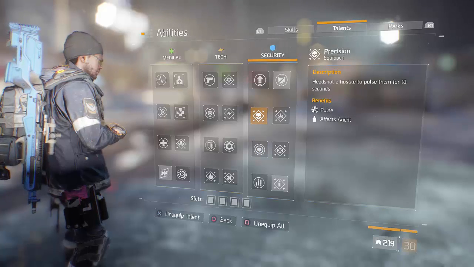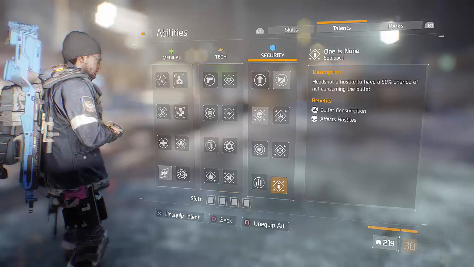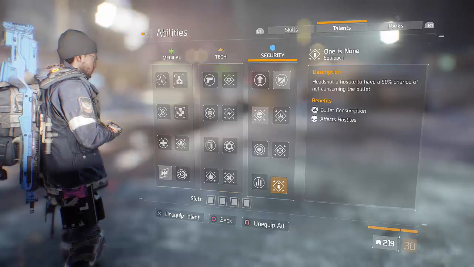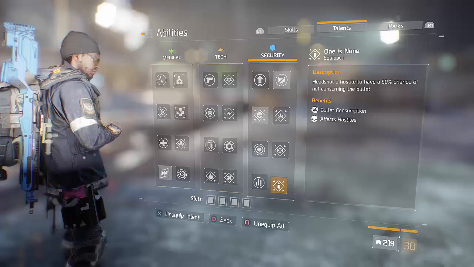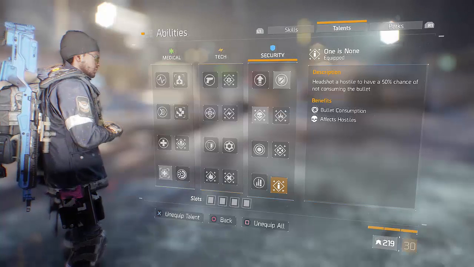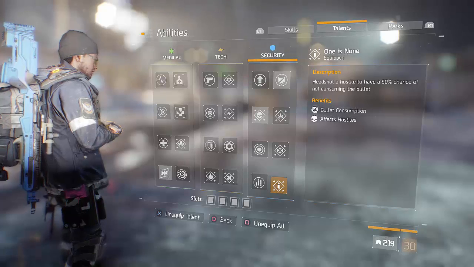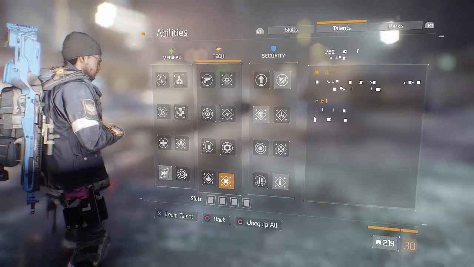Now the next talent is One is None. This is arguably the best talent that you can get for SMGs, and it reads headshot a hostile to have a 50% chance of not consuming the bullet. This is amazing because when it doesn't consume the bullet, it will put that bullet right back in your magazine, allowing you to shoot more and more and increase your DPS by not having to reload that much. And it's great with SMGs because of the high rate of fire, and since you can get really close to them and you can maximize your headshots pretty nicely.